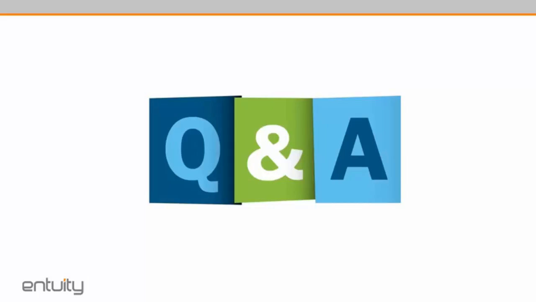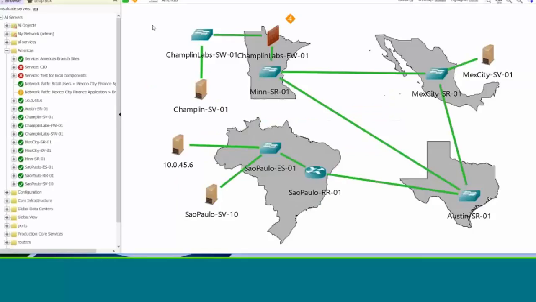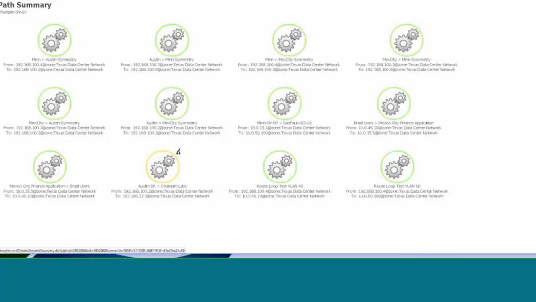And another one relative to SurePath. On the actual path diagram, I noticed that there's a red triangle. What does that mean? Do you want to show that, Pete? I can give you a presentation. Sure, that's a good idea. Let me share out my desk. All right, let's find a path. Go to our path summary. Let's go to our favorite Brazil path.